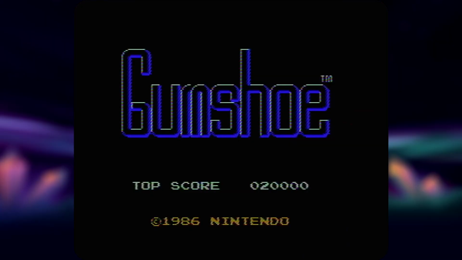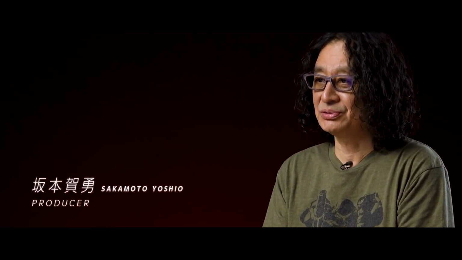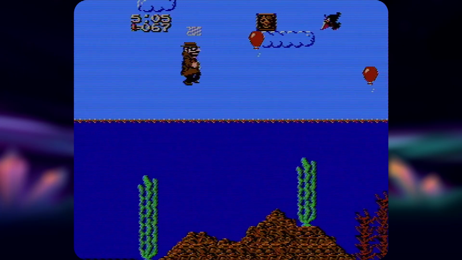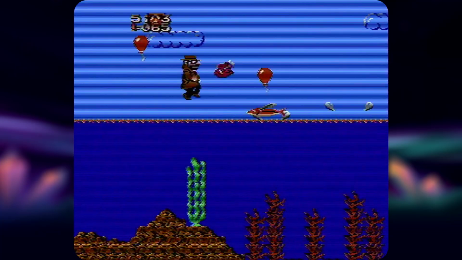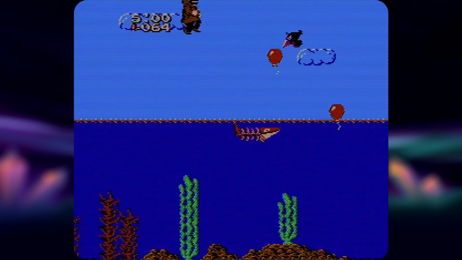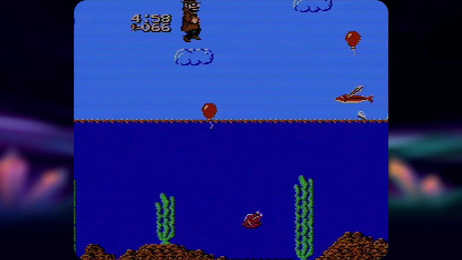But what about a game made by Nintendo of Japan that only ever saw a release in the United States and Europe? That'd be Gumshoe, developed in 1986 by Mr. Balloon Fight himself, Yoshio Sakamoto. This one is pretty unique in the sense that it isn't at all like any other NES Zapper title. Instead of functioning as a type of virtual shooting gallery, it's actually a light gun platformer.